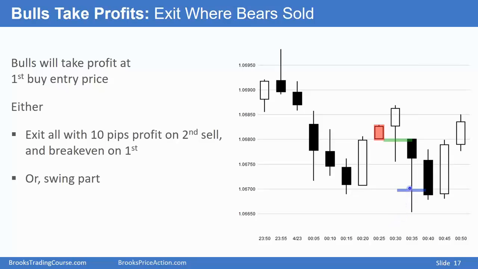They can exit their entire position at their original entry price, getting out break even on this first buy, and with a 10 pip profit on the second buy. Some bulls will not buy this low. They'll simply take the second entry 10 pips lower. Other bulls will say a new low probably will fail, and they'll simply place a limit order to buy at that low. And they'll try to get out at the place where theoretically bulls would begin to start to buy at this low. So, profit-taking area. If traders think the context is good enough for a swing up, they might swing part. But in general, with small bars, prominent tails, and a small range, traders are scalping.